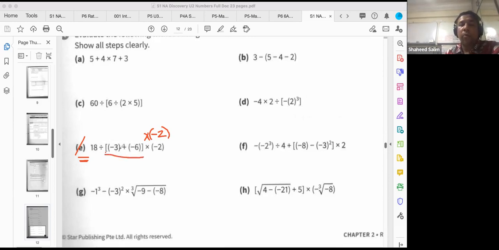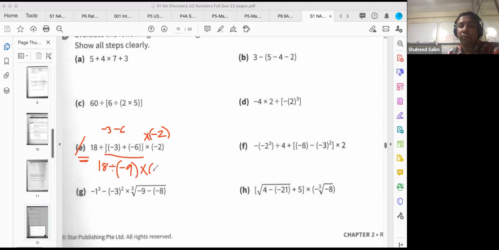So now how? We remove the bracket. Minus 3. Plus times minus is minus. You owe $3, you owe $6. Total you owe $9. So I write 18 divided, I copy exactly the same. 18 divide negative 9. Why negative 9? You owe $3 to your mom, $6 to your dad. Therefore, you owe $9. Please go and drink water, please.